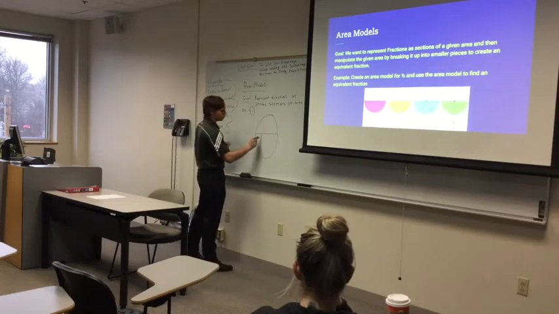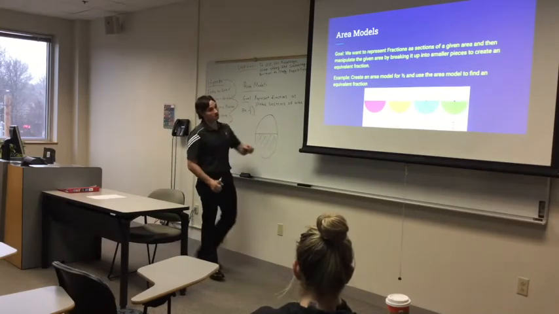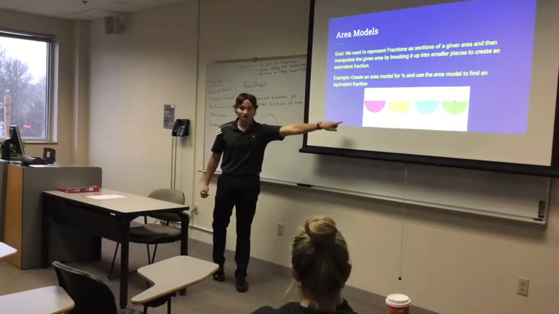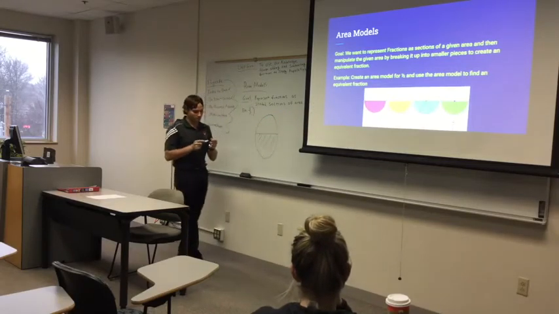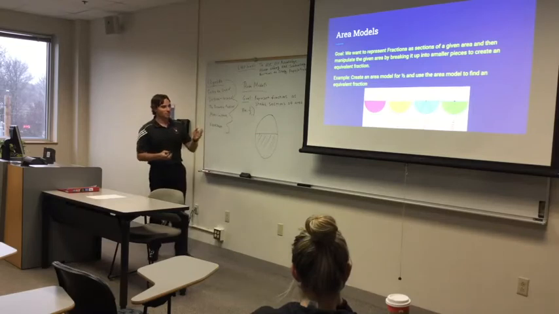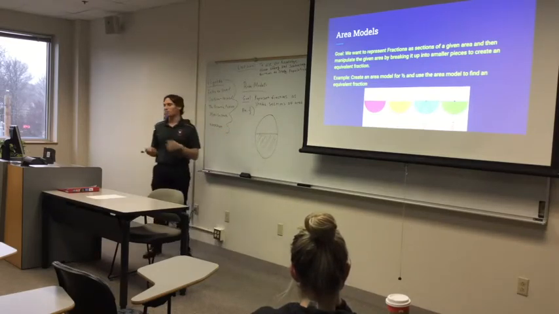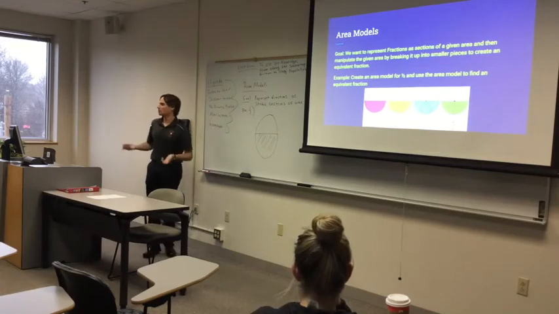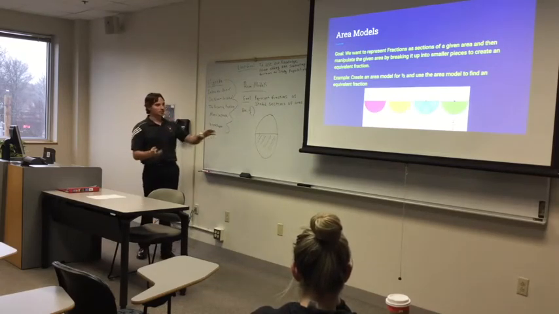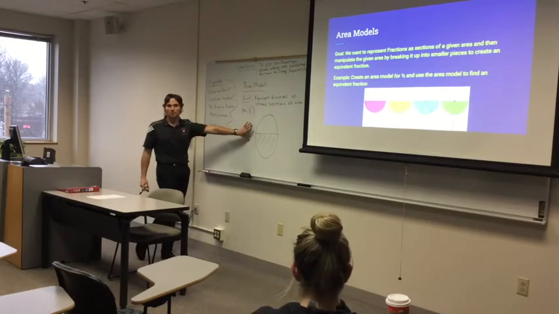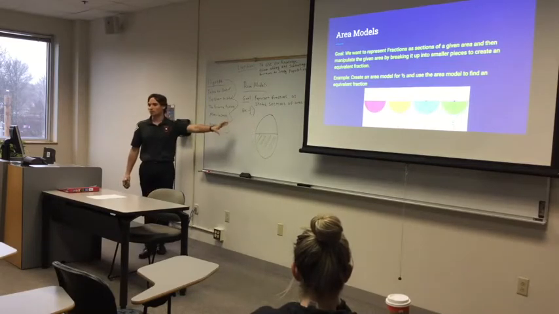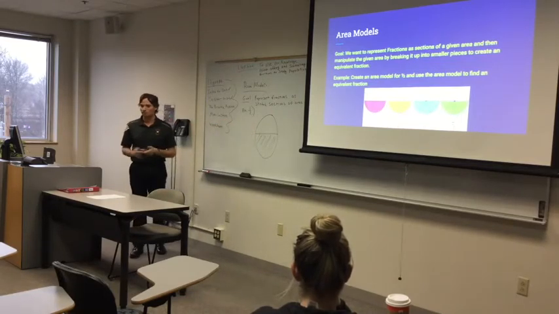Exactly. Perfect. The number of sections you shade in corresponds to the number in the numerator of the fraction we're trying to represent, namely 1/2. So if we did something where it was 3/4, we shade in 3 out of 4 sections, 4/5, 4 out of 5 sections, and so on and so forth. So do we understand how we can represent our original fraction using an area model? Do we understand how we come to that conclusion?